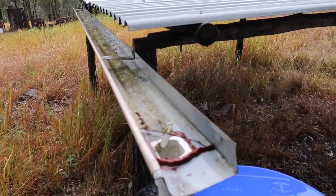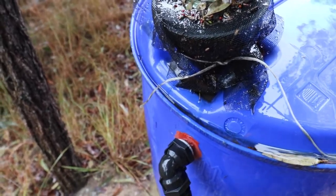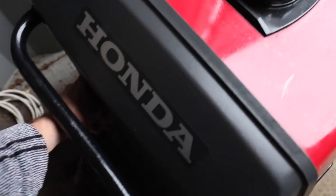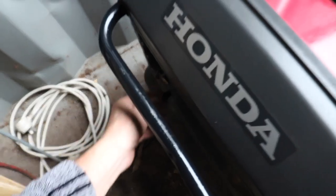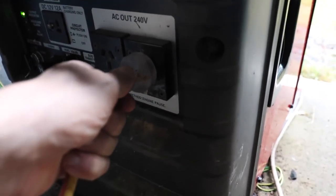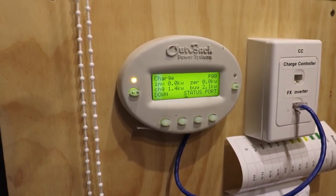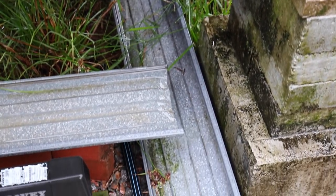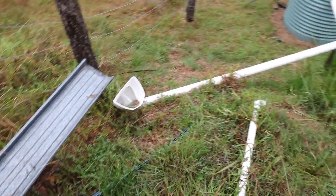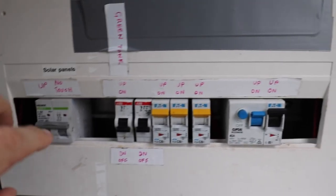The roof is filling the barrels. The tap at the bottom of this barrel is closed, so this barrel will fill and then overflow into the downhill barrel. The rain means we're not generating much solar power, so I've fired up the generator to help the pumps and to boost the batteries. My device on the wall shows that we're charging nicely. The gutters under the kitchen are feeding the small green tank. When the small green tank is full I can pump up the hill into the house tank.